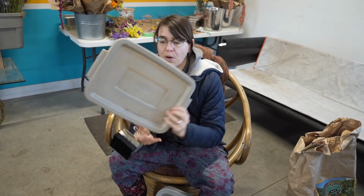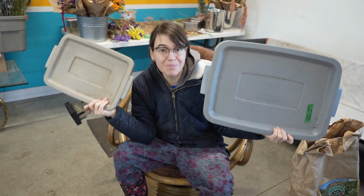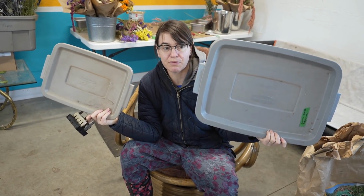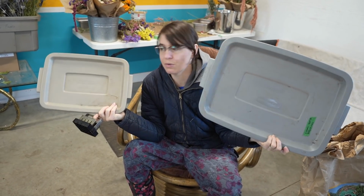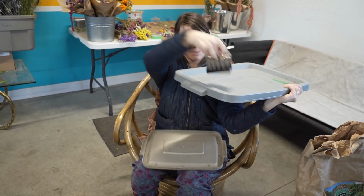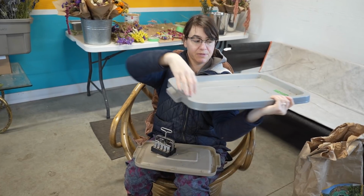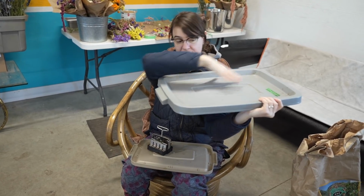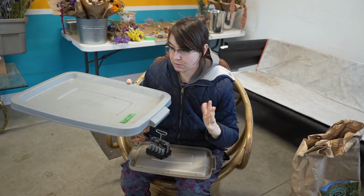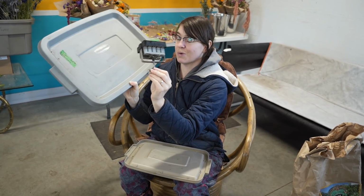So what we start them onto is we use these Rubbermaid trays. We have a million hand-me-down Rubbermaids. The bins themselves break usually before the lids break, so I have so many of these kicking around, and they have a little lip. So I can put the blocks onto here, and then when I go to water it, I can flood this tray, and then the blocks will absorb the water. So I find these really easy to use, and I have them so I don't have to buy anything to do this. But this is 20 blocks.